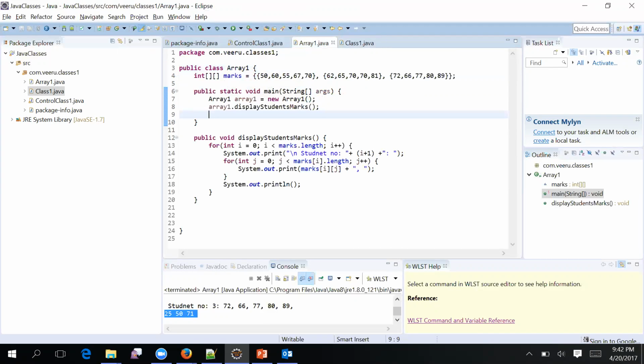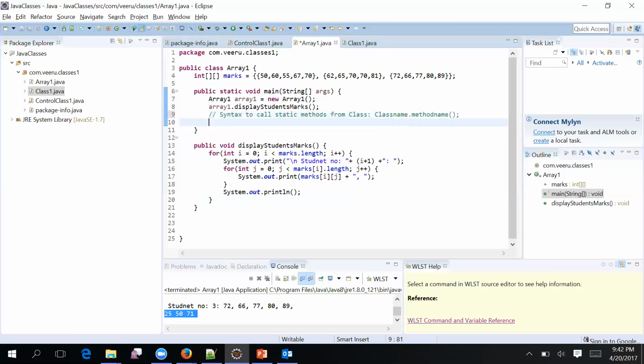The syntax is like this: to call a static method from a class, it is class name dot method name. You can directly call it like this. So what is the class name here?